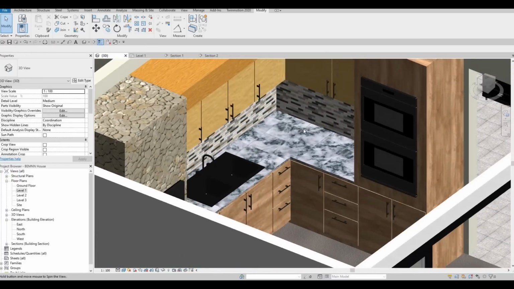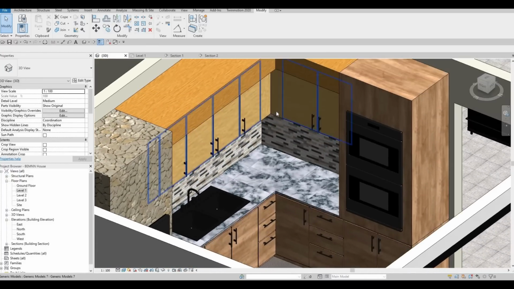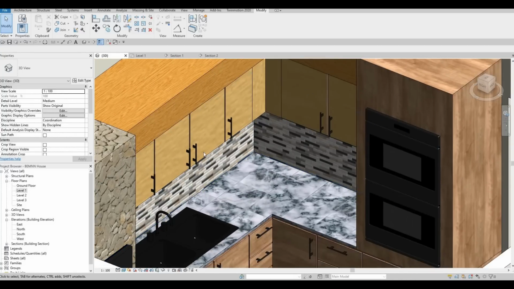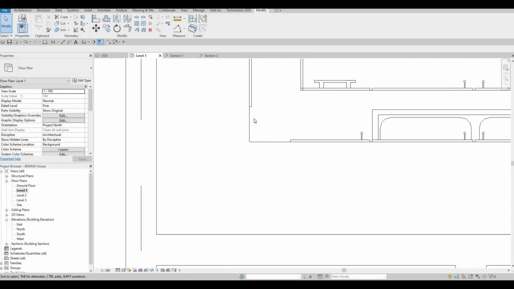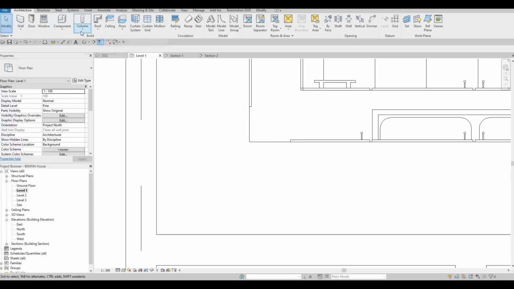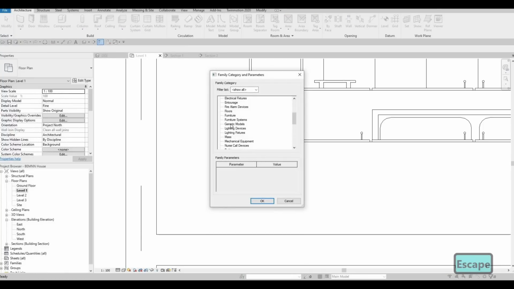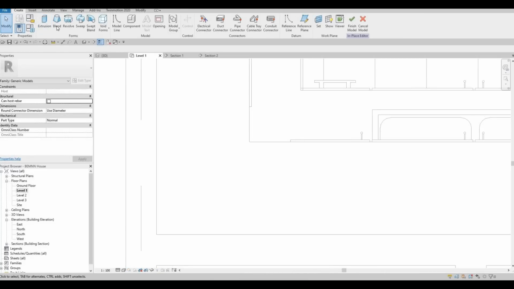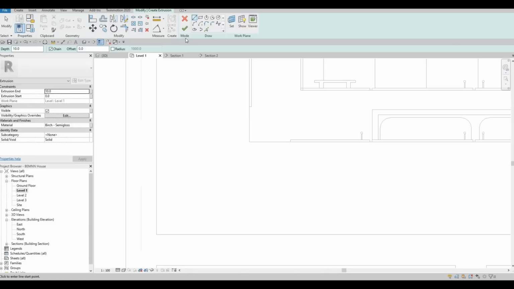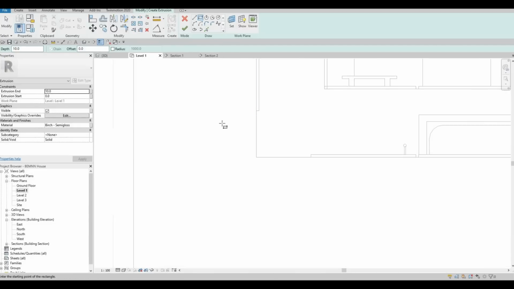Looks like a kitchen now. Before we finish, I just want to deal with this corner. Like I said, I want to just place something like this on that corner. So I'm gonna use actually my extrusion, and I'm gonna pick right here, model in place, generic model, extrusion. This will be level 1.